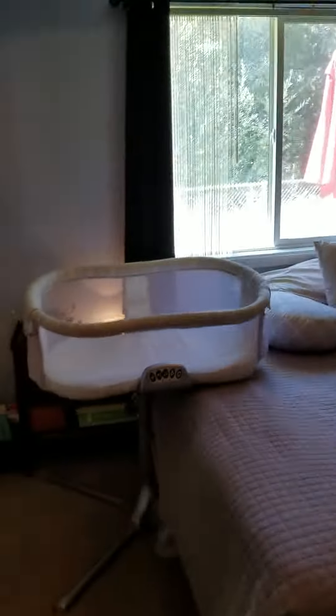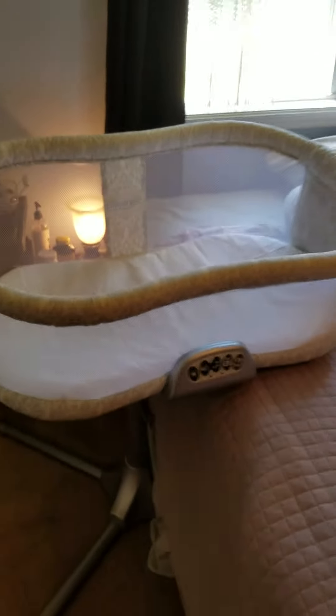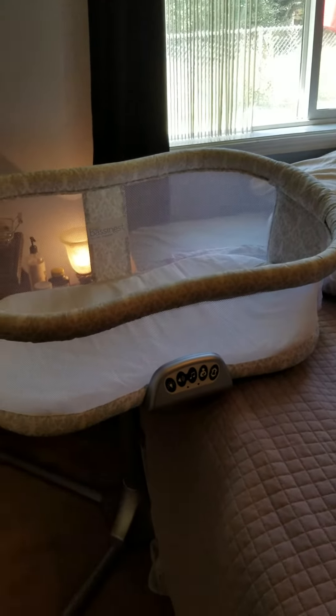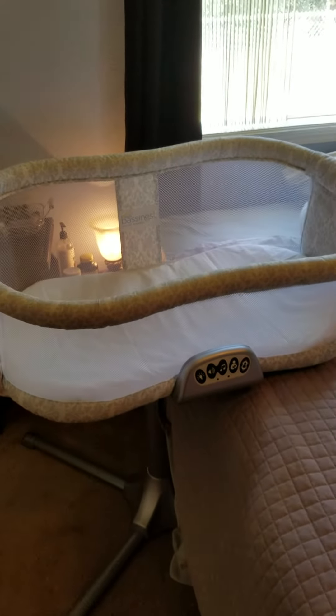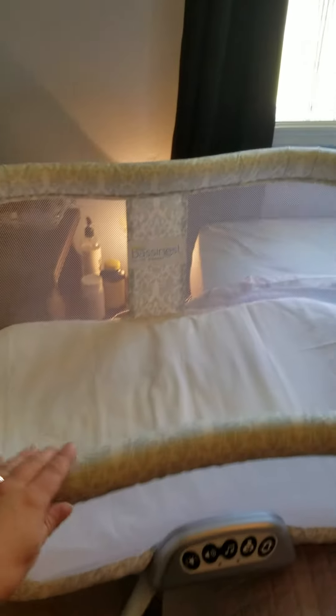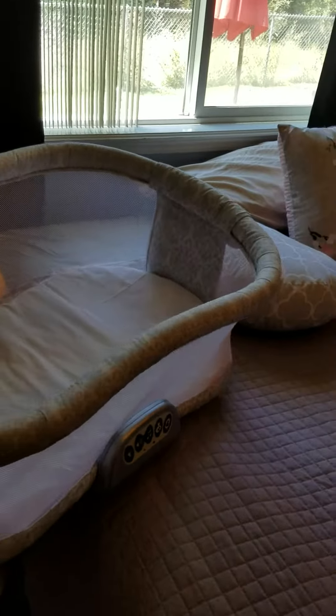So let's start with our room. This bassinet is called the Halo bassinet, and James actually got this for me in February — so I was like a couple weeks pregnant — but it was on sale. We found it on Craigslist and I wanted it so bad, so he surprised me with it for Valentine's Day. I love it because it actually presses down, so when I'm getting the baby out, I can just easily grab him out. I love that it can just rest up against the bed while I'm laying in bed.